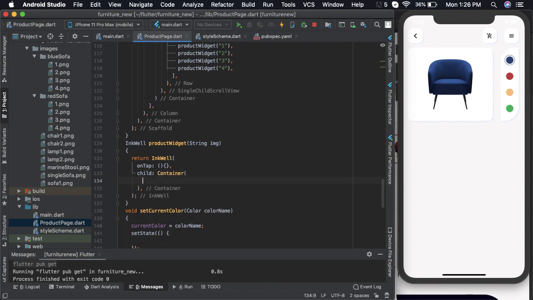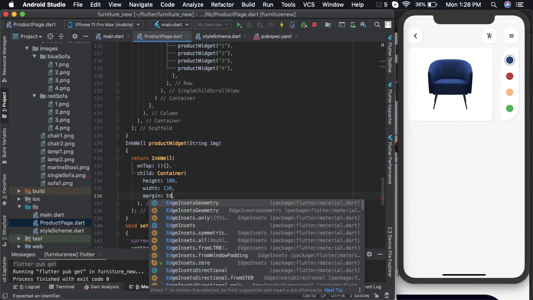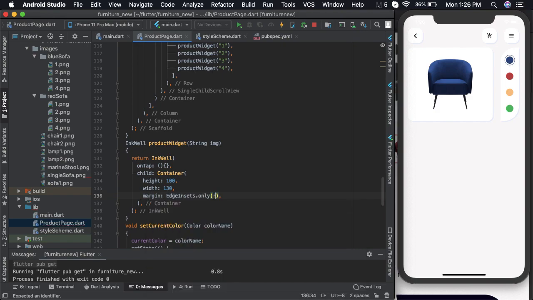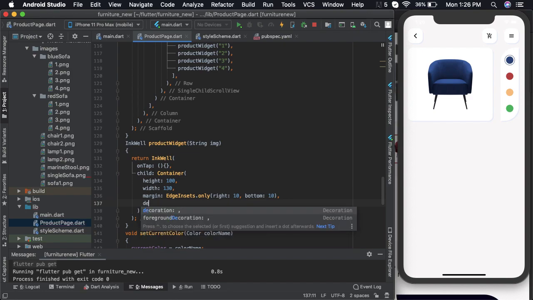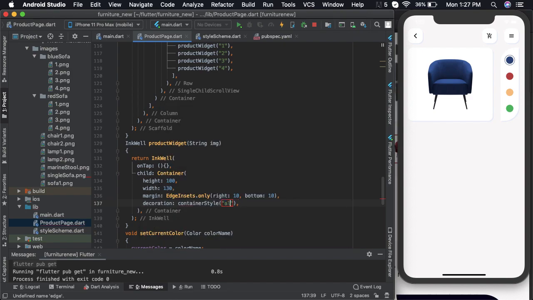Let us add a container. The height of the container would be 100, width 130. Let us add a margin. It is again going to be on all sides.